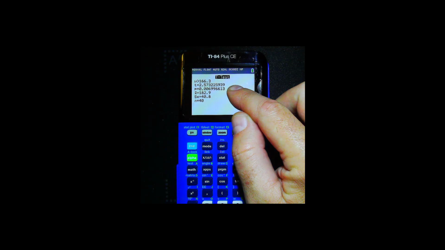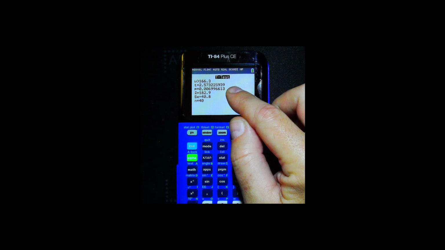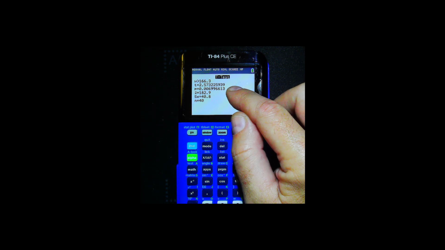You can see that our p-value is 0.007-ish, with the t-value at 2.57. 2.57 isn't bigger than 3, so we really do need to rely on the p-value in determining what's going on here. And since this is less than the level of significance of 5%, we will reject the null hypothesis.